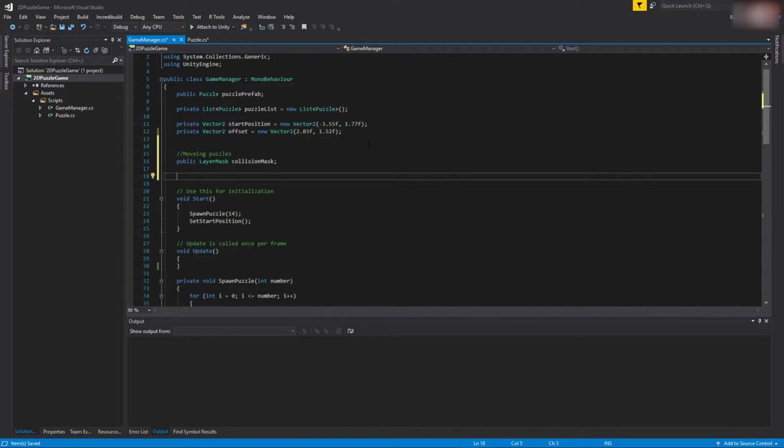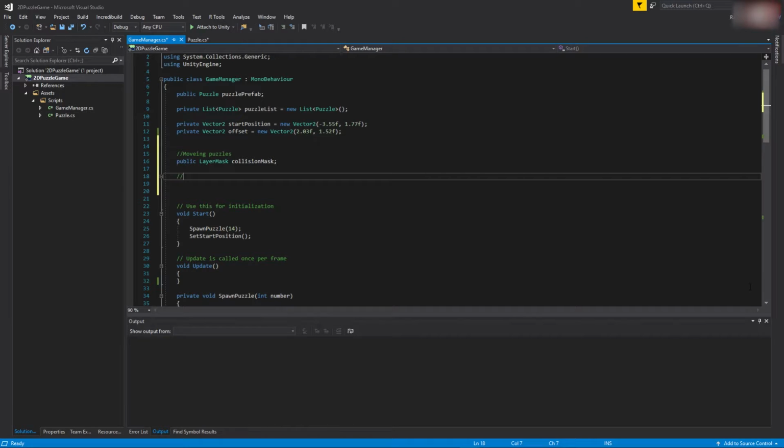From each puzzle, we will fire 4 rays from its middle, and then we will check the ray hit. If a ray hits any other puzzle, that means, for example, we fire 4 rays, one left, one right, one up, and one down. If right and left hit a puzzle, that means we cannot move to either of those positions. If any ray doesn't hit anything, that means that position is empty, and we can move this puzzle to that position. Hopefully that makes it clear.